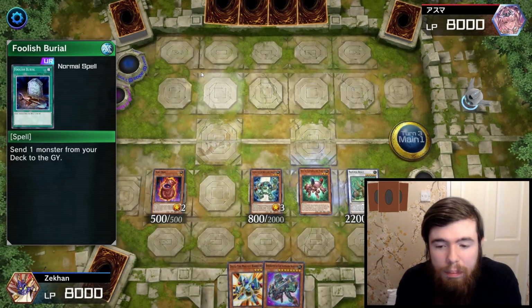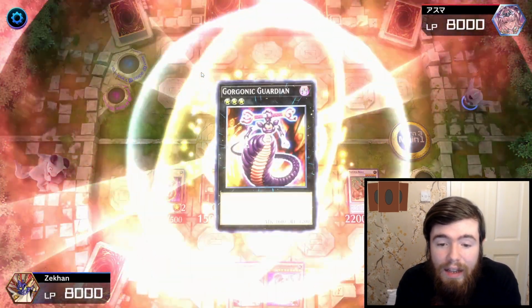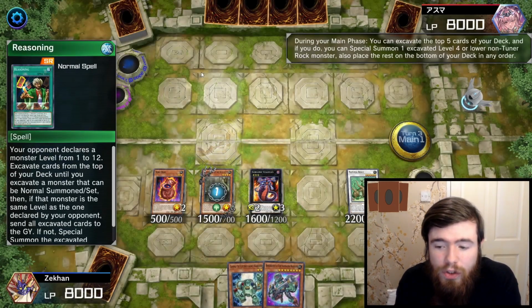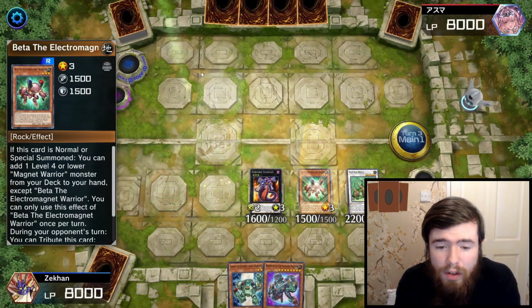Gamma's going to bring out the Beta. Beta will search our deck for yet another Gamma just to be used as cost. Doki Doki pitches the Delta to summon the Analyzer. Then we're going to go into the Gorgonic Guardian here just to free up a monster zone on our field so we can use our Analyzer to summon another monster from our deck. We hit the Beta, so Beta's going to come on out.